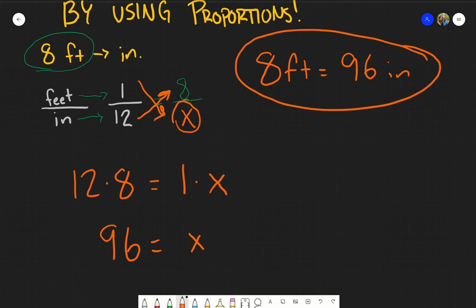Raise your hand if that was confusing. If you get it, great. If it was confusing, also totally fine. Nothing wrong with being confused. This is one that's hard to do, and it's one that we don't really do a lot because we have Siri and we have Alexa and we have all the things to help us just make these conversions immediately, and so we don't really do them with pencil and paper, but it's good to know how to do them and how to use proportions to convert.